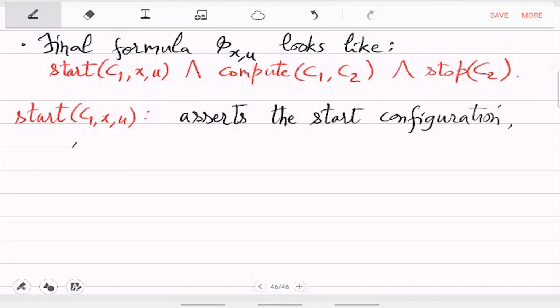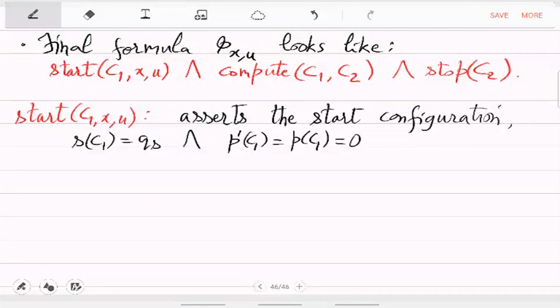Which is the SC1 variable. The state has to be Q of S, and the pointers, or the two heads, should be at the beginning. The input tape should have X and U, because both X and U is the combined input.